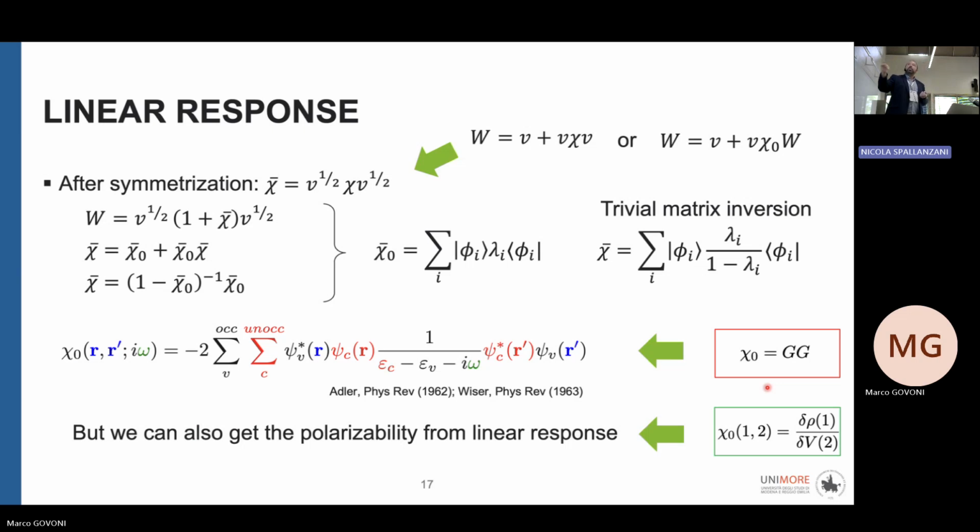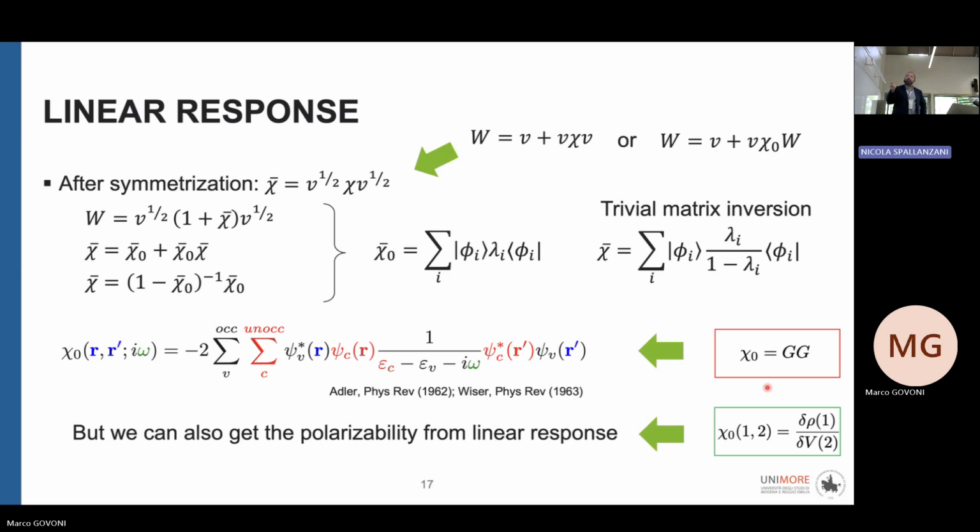Okay. So you can start by setting up this problem and then diagonalize this matrix. But there are 3 problems that I colored here. So first of all, in blue, we see that this matrix is too large and we cannot diagonalize it, if we use Fourier space or even worse, Dirac space. Then we have an open summation over empty states that sometimes is difficult to converge. And we have the frequency. So we should do this for every frequency in a grid, because then we need to integrate over frequencies to get GW. So this one is not amenable for a diagonalization problem.